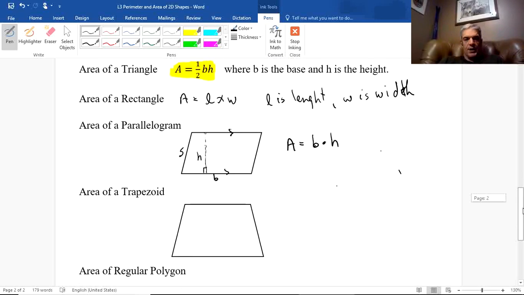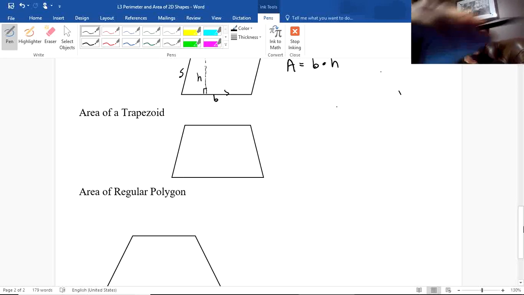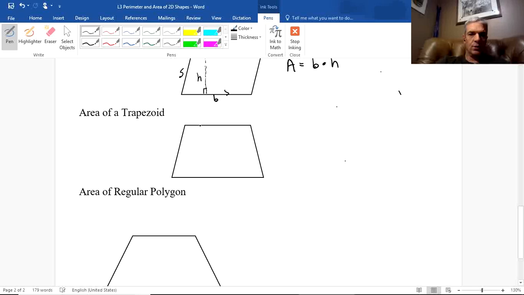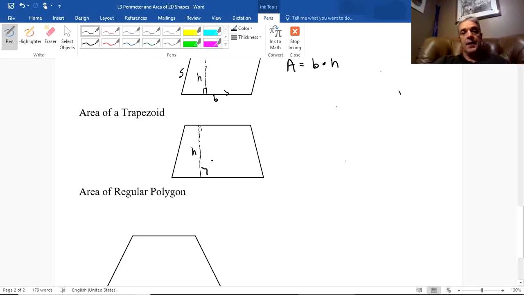Okay, so when we go to trapezoids it gets a little more interesting. Typically what they do with a trapezoid is they also label the height, okay, the same way, and again, it's very important. It's not the same as the length of this side here, okay? That side length is going to be longer than this height, okay? This is a shorter distance down here. And then they label the top a and the bottom b. And these two sides are almost always parallel. Well, they have to be if you're using it as a trapezoid. That's the definition of it, right?